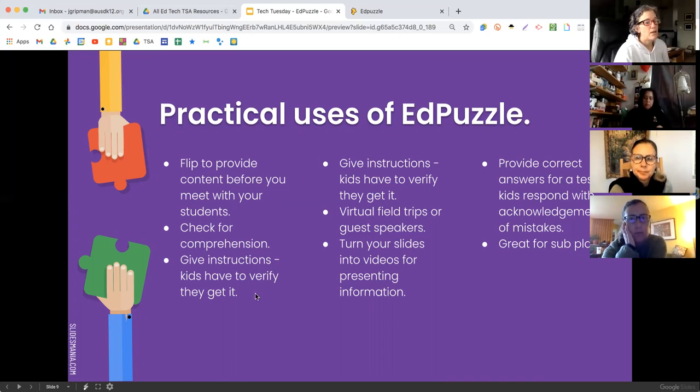So if you're doing a project, let's say the 8th grade teachers want to Screencastify themselves talking about the next step of the iSearch, they could record themselves and ask a few checkpoint questions along the way. So they'd upload their own Screencastify instructions and then make sure that kids know, what did we say to do next? And you could have the kids repeat it back to you for comprehension of instructions.